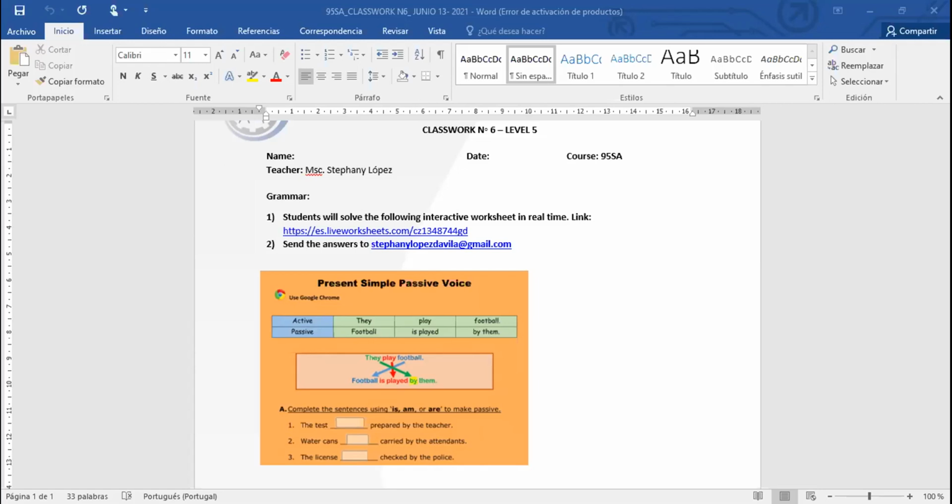Try to use the passive voice, guys. Try to use the passive voice in present and all these manners, vocabulary that you also learned today. And you know that you have to take a picture of your participation here in Padlet and upload it as a proof of your writing task. So this would be like the homework you have for next week. Este sería básicamente como el deber que tienen ustedes para la siguiente clase, ¿no?